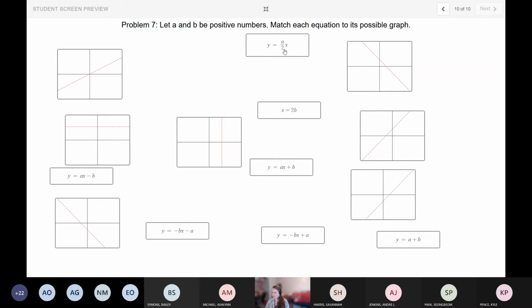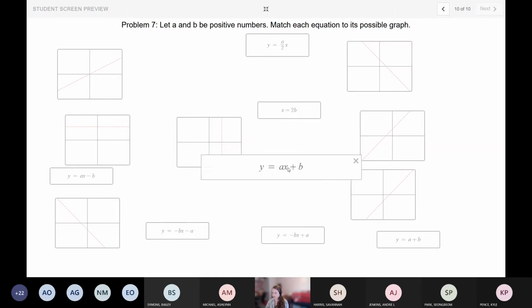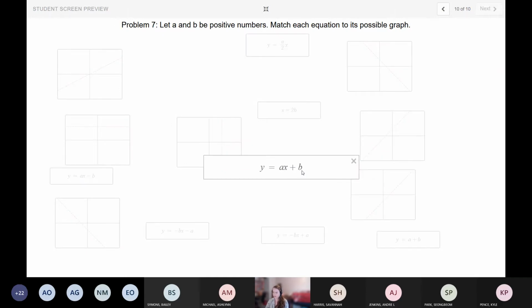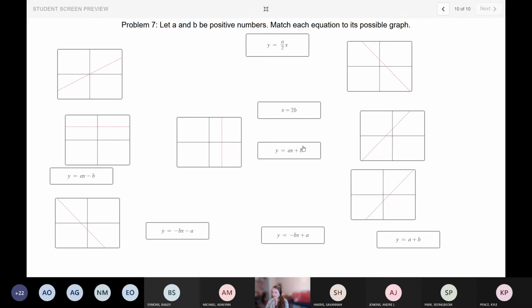Anyway, so essentially note that these are super generic, but they are all positive numbers, these A's and B's. So essentially like this one right here would be a positive slope, a positive y-intercept. So you'd be looking, okay, well, which one of the lines has a positive slope, has a positive y-intercept? I'm going to pair it with that one. You essentially just shove them together and then they match.